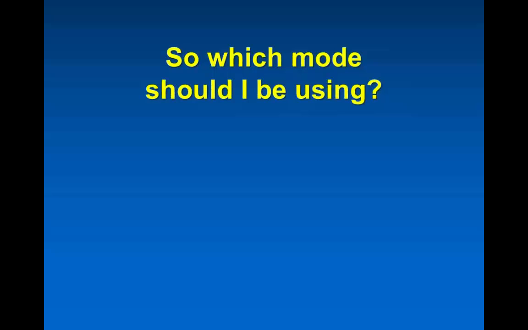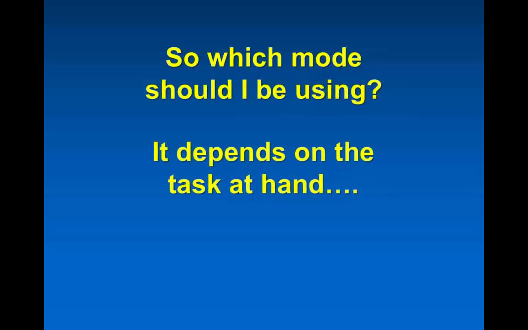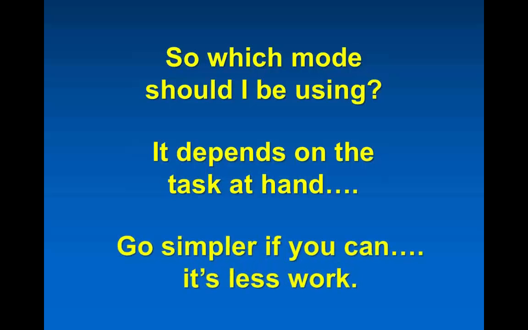Okay, so let's answer the question then. If I'm sitting down to do an MBR modeling project, what mode should I be using? And really, it depends on the task at hand. This is actually not just about MBRs. This is always a good question to ask yourself on any modeling project: how complex should my model be? It really depends on what you're using the model for.